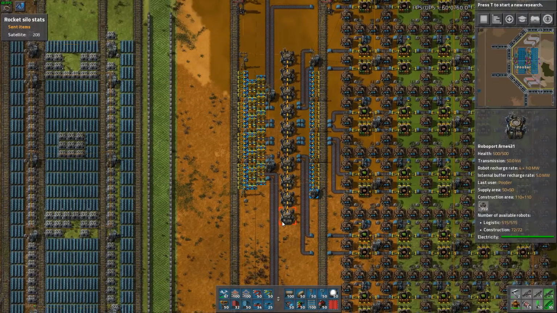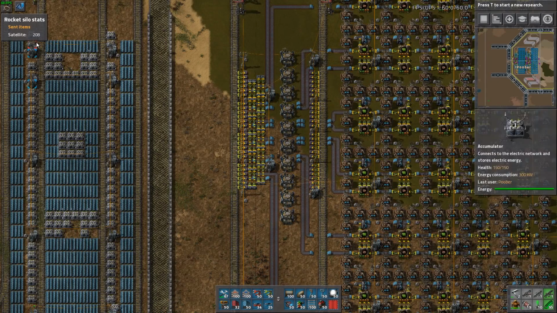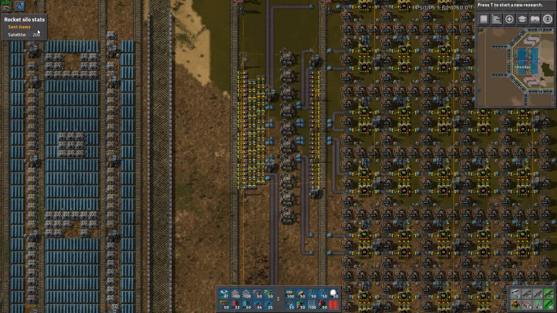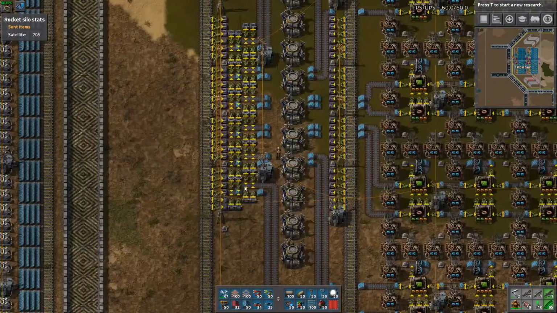It's taken me quite a while just to research that, and I've at this point now launched 208 rockets total. Just remember at the beginning of the episode we were at like 63 rockets launched total, so I've made a lot of progress in terms of getting rockets launched, but I'm really looking forward to being able to get a little bit more efficient with science research in the near future.